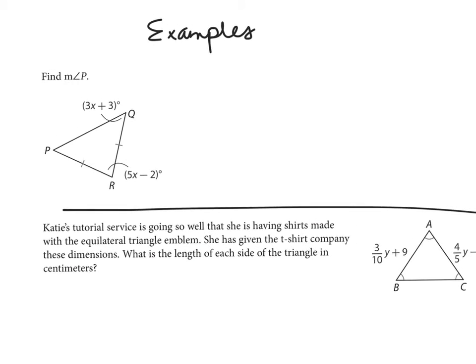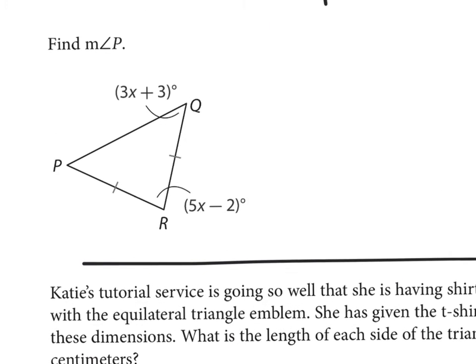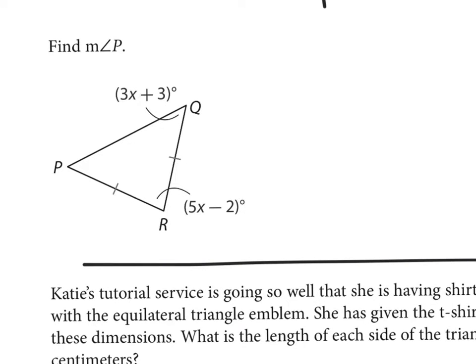All right, so this first one, you are probably going to want to have this drawn in your notes. Notice this first one is marked as an isosceles triangle. They're showing me that I've got two legs here that are congruent. Now the angles opposite those legs are going to be equal, so I know that angle P is going to be congruent to angle Q. Now, the problem is they don't give me P, they give me this R up here. However, because I know those are congruent, I can mark angle P to be 3x plus 3.